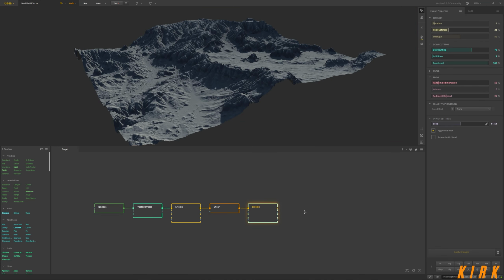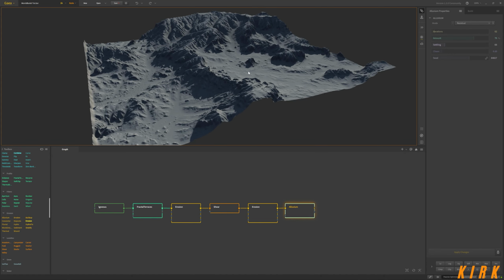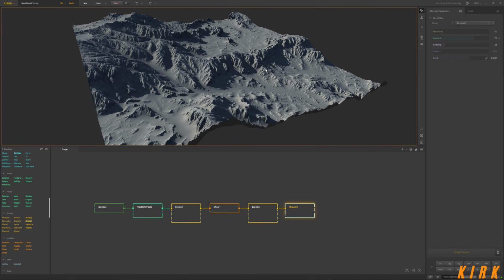But what I do want to add in here, which I do know is nice, if we come down to our erosion. Now this node, I can't say the word. Is it alluvium, or something like that? If we drag this in here, you can drag the node in like that, or you can also right click and just type it like so, and press down arrows, get an alluvium node as well. I'm just going to drag that into there and let this build. You'll see that our ridges become a lot more sloped and smooth. This is a really nice node to get a decent result.